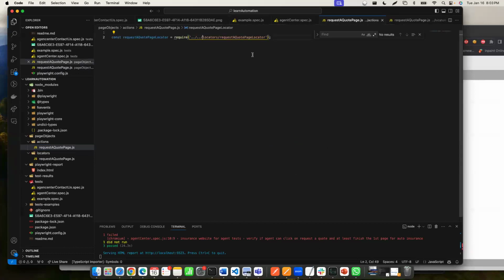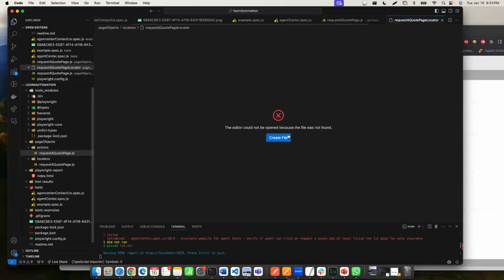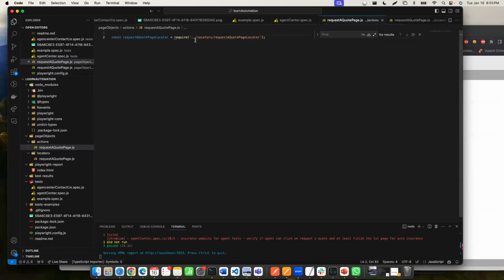So I think I don't need this extra dot because we're only one file down. Okay, we're in the same level. So let's click on definition. It still didn't work. So let's see when I copied it, what was it saying? Again, this path you'll have to check. We see it's inside of page object locators, and we see it missed the page object.